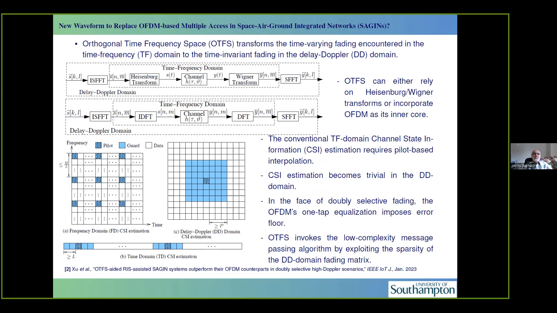Moving towards the current era: orthogonal frequency-time-frequency-space schemes have found favor in recent years, each with their pros and cons. In the fourth and fifth generation, the community opted for orthogonal frequency division multiple access, and now the quest is on for the next generation of ideas. Down here at the bottom, we can see the time domain channel state information estimation, where the blue blocks indicate the guard times. In frequency division, channel state information estimation, we have a grid with frequency and time domain, and we distribute the pilots on this basis.